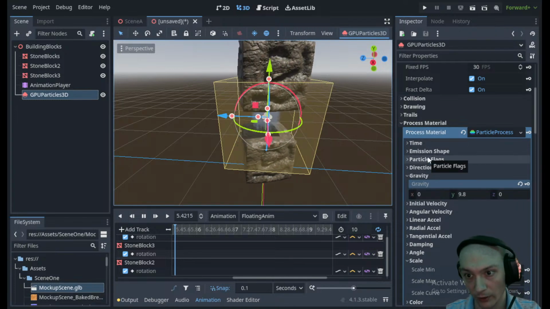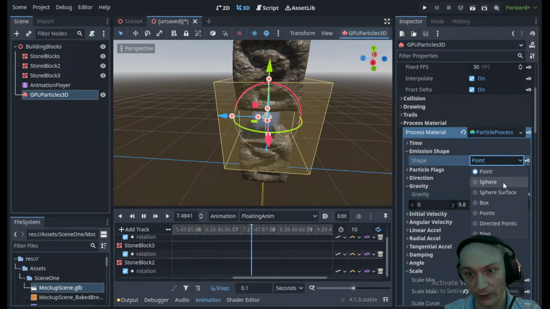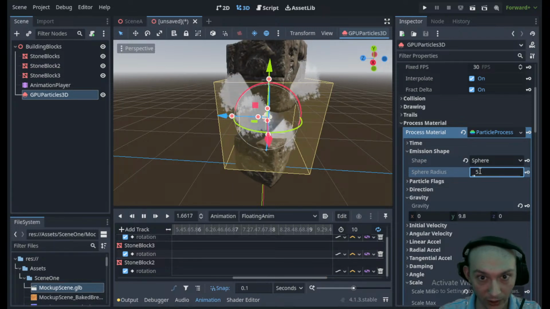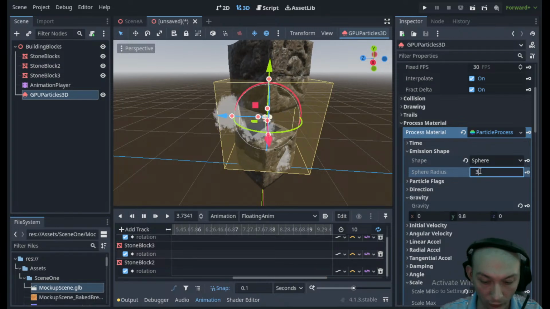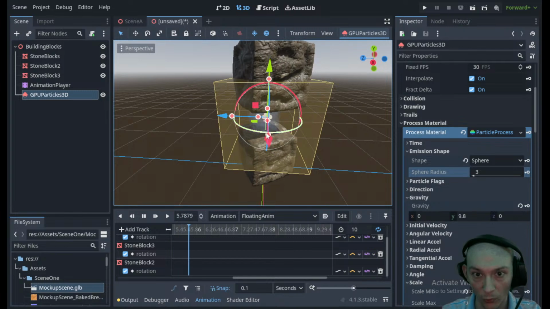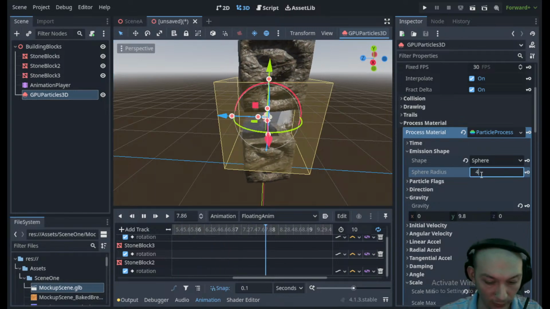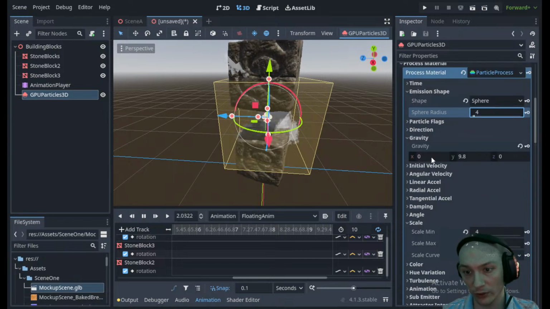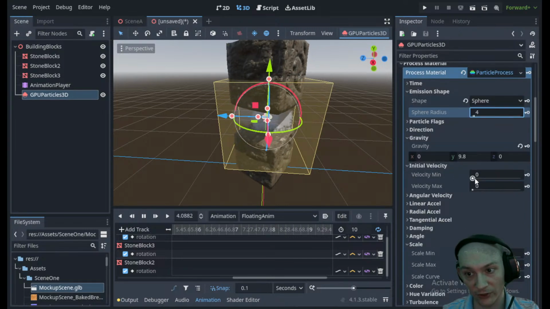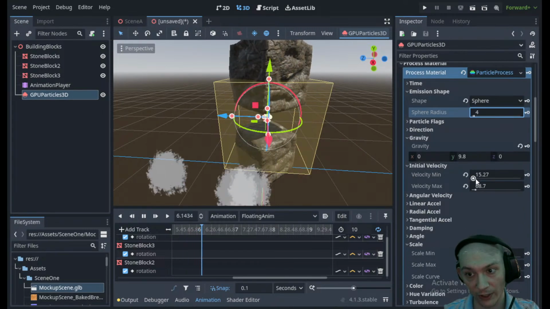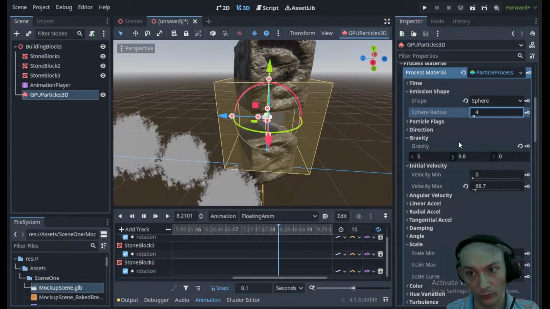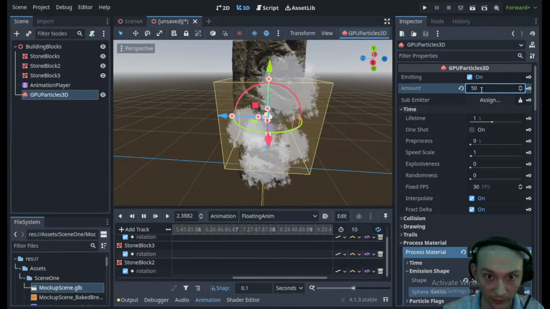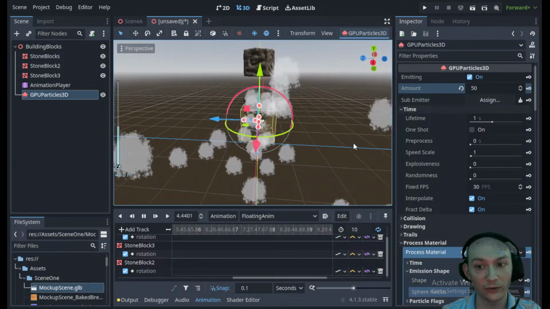And we want the emission shape to be a sphere, and let's put the sphere at about a 5 radius, maybe about a 3, more inside there, maybe a 4. And the gravity should be there, the initial velocity. So if we set that up a little bit, I do want them to move out. So let's set this at like 50. So we actually have some particles.